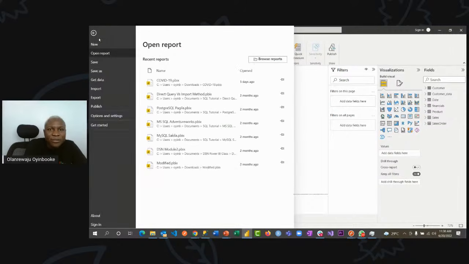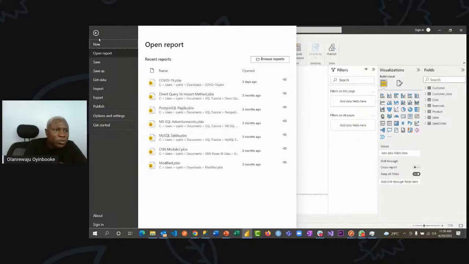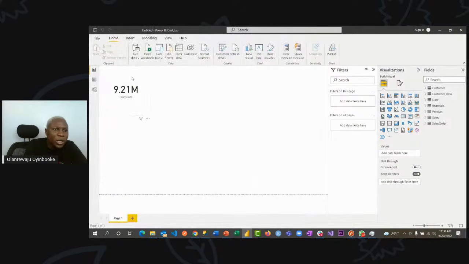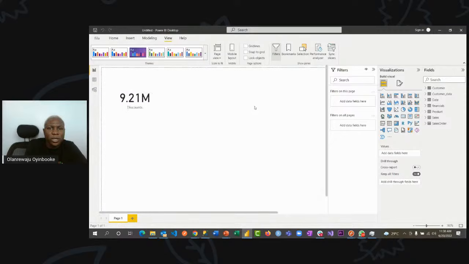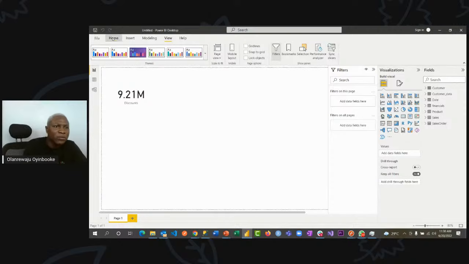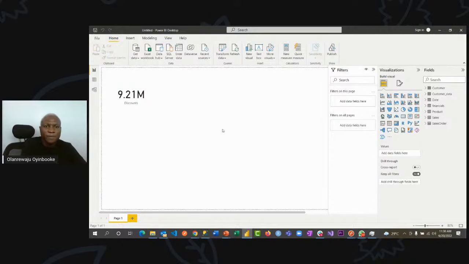Just hold on. Let me see if I can zoom here just to make this a clearer view. I should be able to. Okay, I can't do this here. I can increase the view, but I can't really zoom the Power BI desktop itself right now. Okay, maybe I'll try that later.